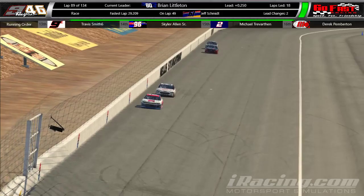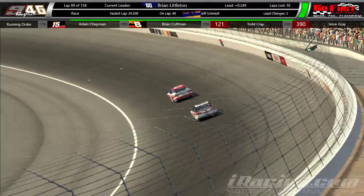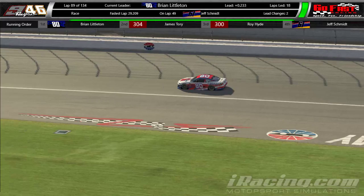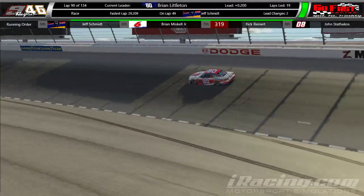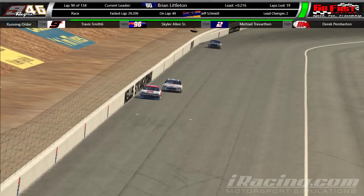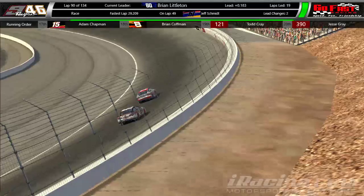We're coming to take lap 90 of 134 now, about 45 laps or so on some of these guys' tires. Wonder when they're going to start hitting pit road. Wonder when they're going to start thinking fuel strategy. How many stops is this thing going to take? I believe that most of them have been out there for about 38 to 45 laps or so. I believe if they pit now, they'd have enough to still get to the end of this race. Wonder if anybody's going to go ahead and try to short pit, make up a little bit of time.